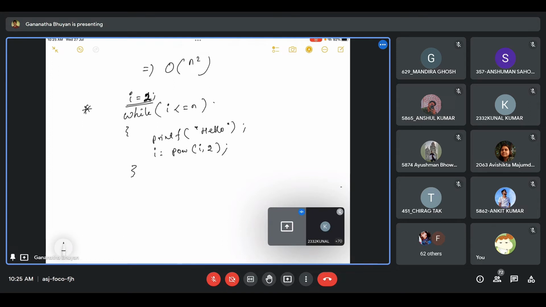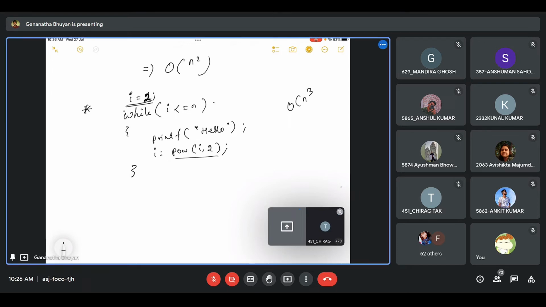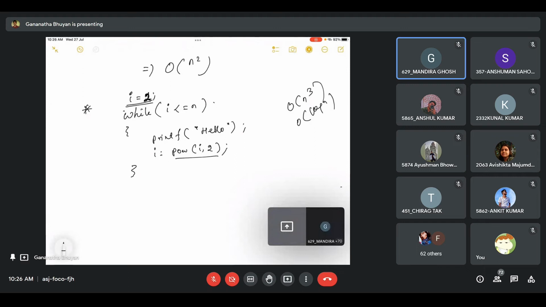Okay, sometimes in the question they will write n cube. Order of n cube. So you have to बोलो. Order of n cube. Okay, और क्या कोई कुछ बोला था? Order of log n कोई बोल रहा था, और नहीं सर, log n नहीं. तुमने चेंज नहीं किया ना अभी तक?